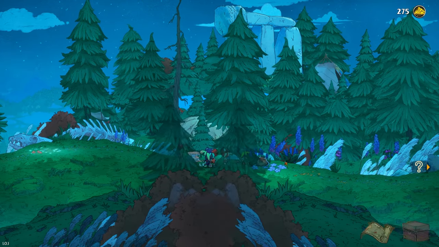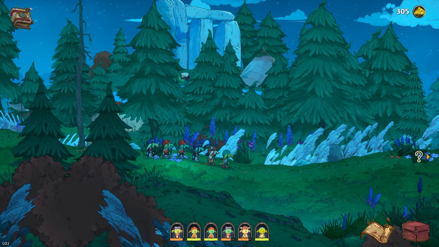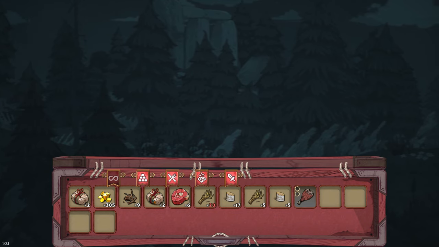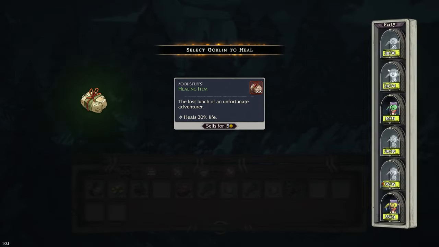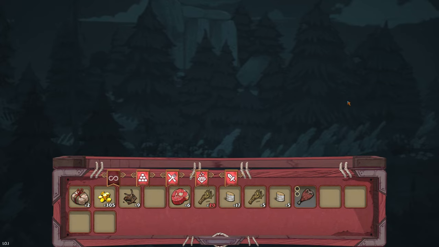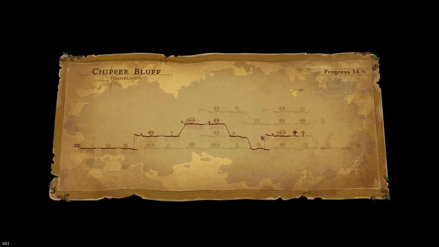Must be wasted. Where's the backpack? Oh, there it is. That's some meat. Can I use it? Yeah, probably. Let's use this first. Don't need it here. Alright, another event.